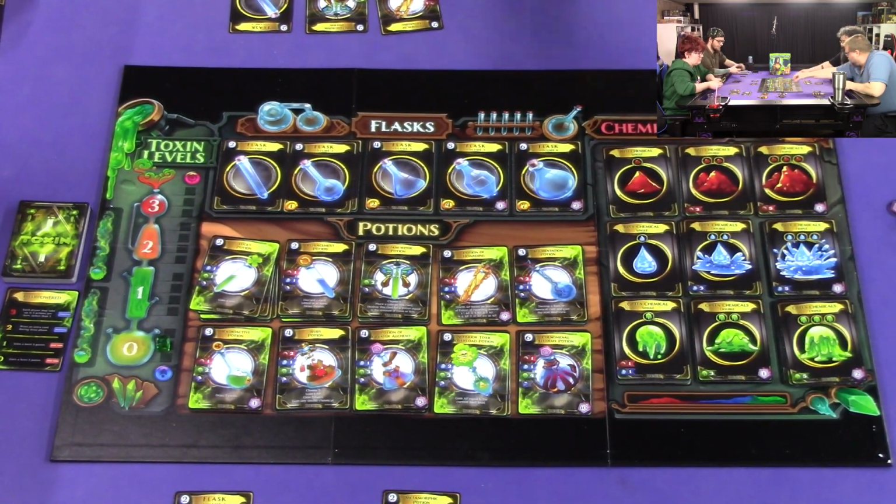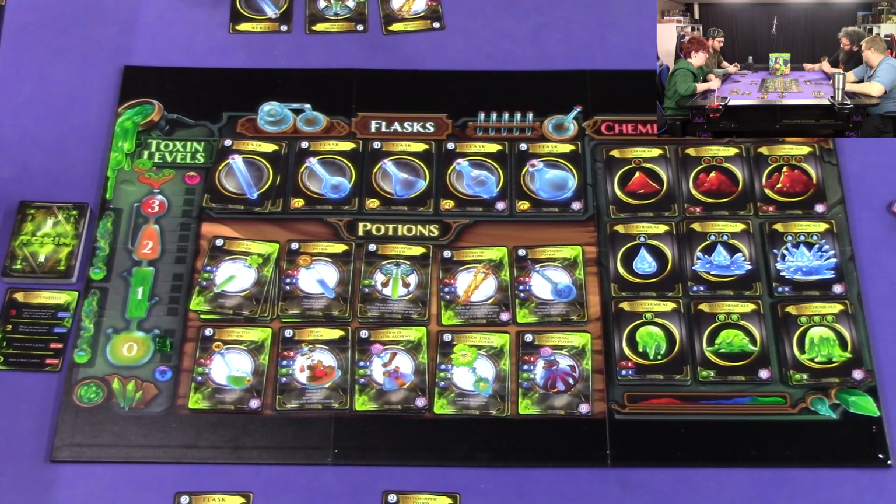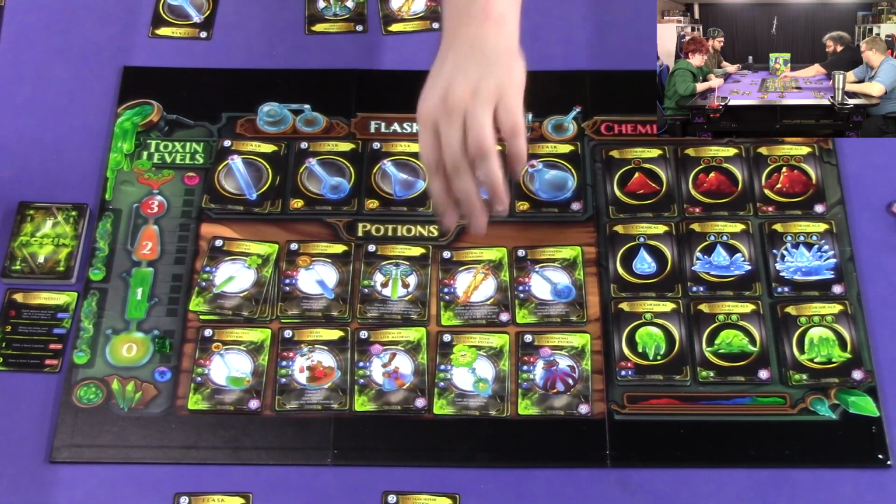Okay. Because I'm going to spend this coin and put a coin on that to buy this flask. And I'm going to use these three to buy this.